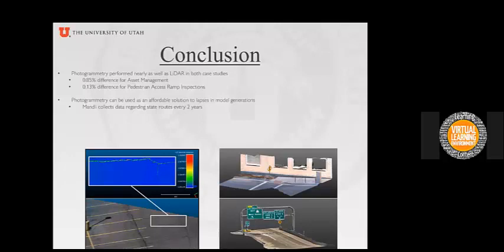So the low cost, ease of use, and good accuracy of image-based reconstruction cameras and software makes photogrammetry a very capable technology, and it may soon be considered an acceptable alternative to LiDAR within different divisions across the United States. It comes in at a much lower cost, and though it does have a slightly lower accuracy at the time, the accuracy is very close to LiDAR, and as I mentioned, you're paying a lot less.